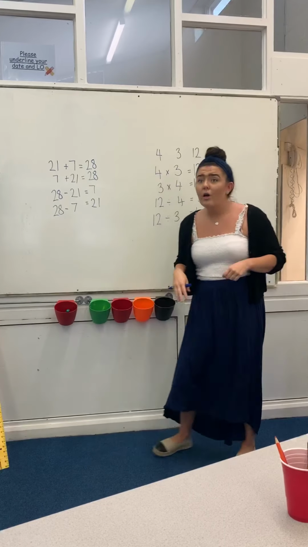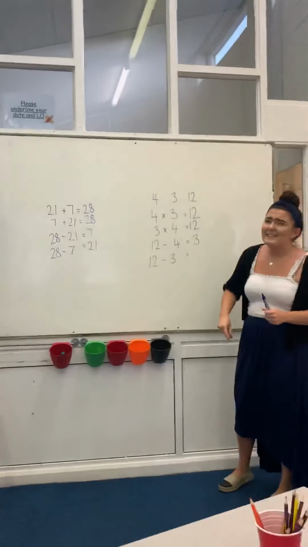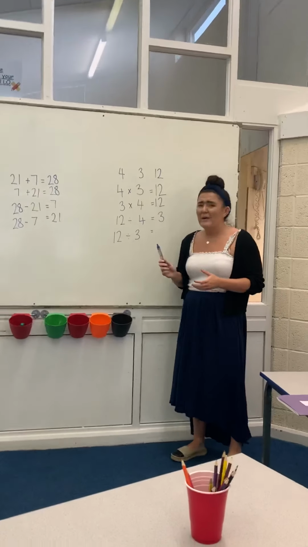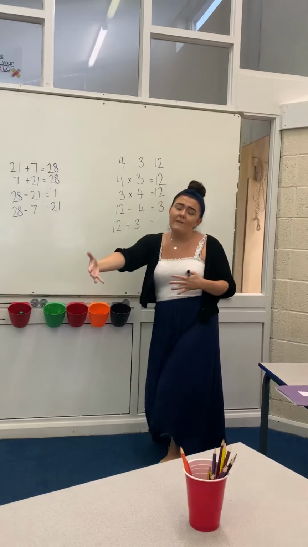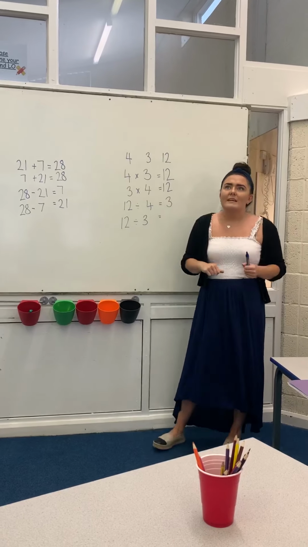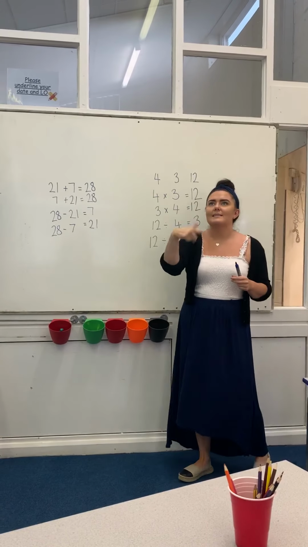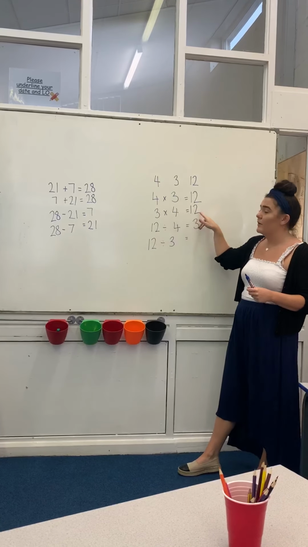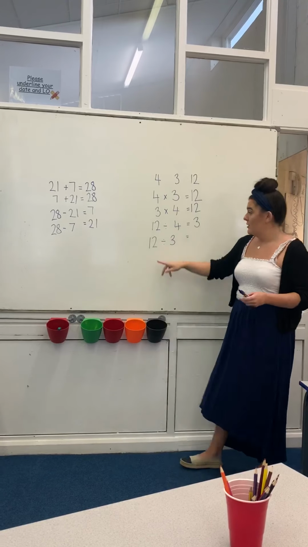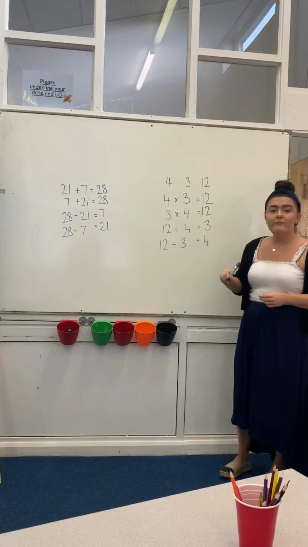Super. Or if you're trying to figure something out that's a little bit tricky, you might think to yourself, oh, I'm not quite sure of 12 divided by 3. You can use the inverse operation, so the opposite, to help you. You might want to think, right, if I count up in 3s, what do I times 3 by to get 12? 3, 6, 9, 12. I times it by 4, so we know that 3 times 4 equals 12. Therefore, 12, the opposite, divided by 3 equals 4.